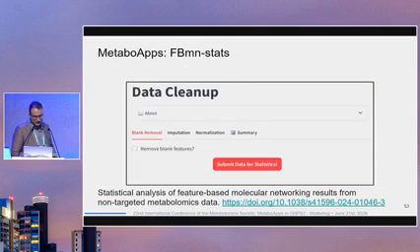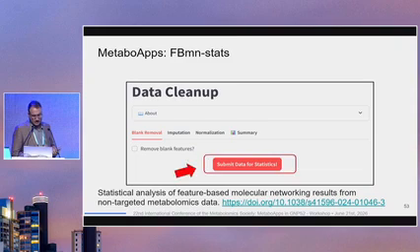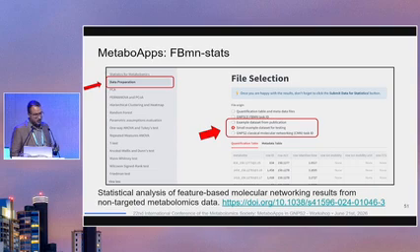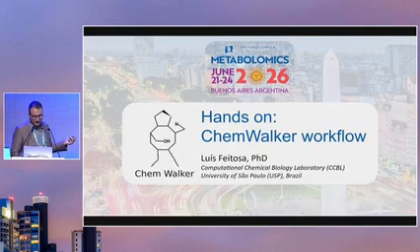So basically you select which one you need. Then you have some options: if you want to remove blank features, the type of normalization you want to use, and if you want to do some imputation, for those more familiar with statistical analysis. Then you submit, and all those tests are going to be available for you to look at the results, to download the tables, and also download the bar charts of that information.